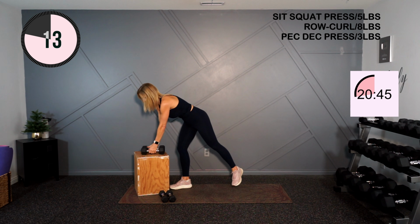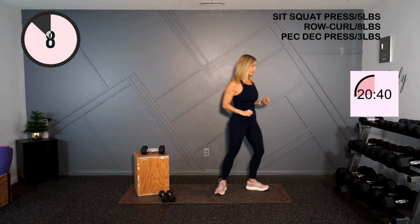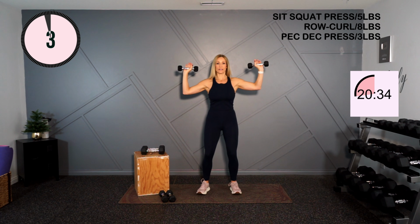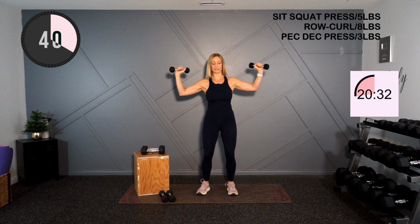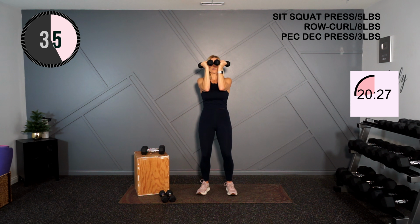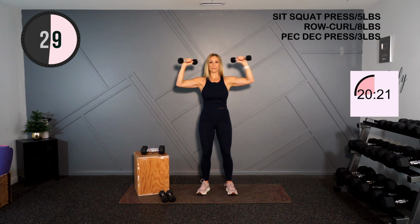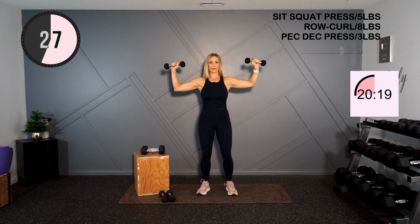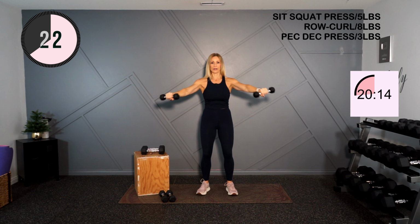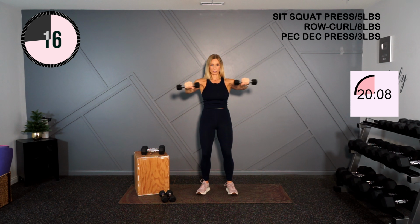Okay, setting those weights down, you're gonna go into that pec deck over chest press. I'll go light, just the 3s, pec deck press. Okay, knees are soft, core is engaged, and we squeeze here and press over the chest here. Now you are fighting gravity, so if this is too challenging on the press, if your weights aren't light enough, stick with just the pec deck part, okay? Or maybe do two squeezes here and then one here. Makes it a little less challenging than alternating. Don't shrug.